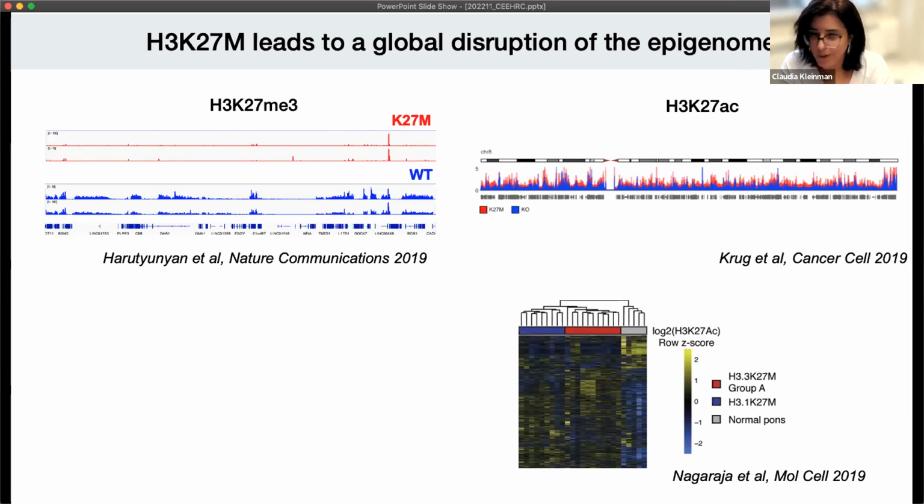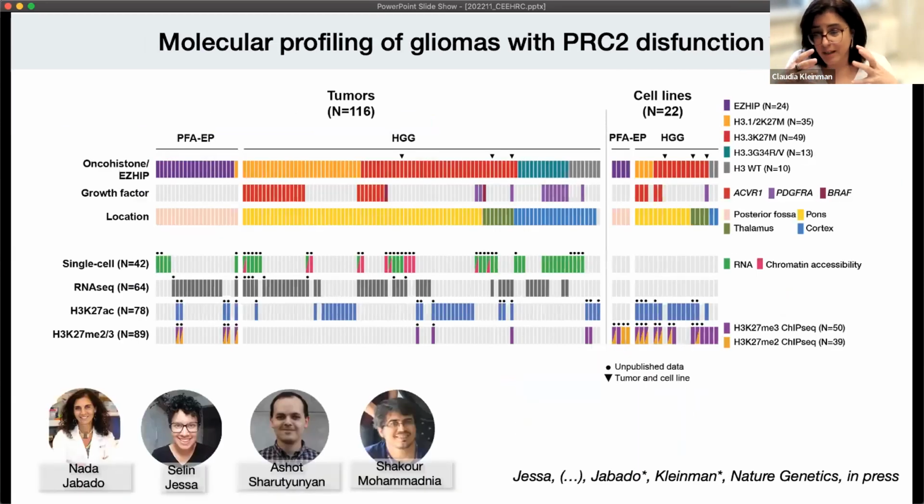So the question we try to ask here is, can we uncouple all these three effects? First, the cell-intrinsic properties of the cell of origin: are they different, and why are those cell-intrinsic properties favoring one or another tumor type? Second, the downstream oncogenic effect of the mutations. And the third one is the cell-extrinsic effect of the regional and developmental timing where these mutations occur. So we have the environment interactions and interactions with other cell types.